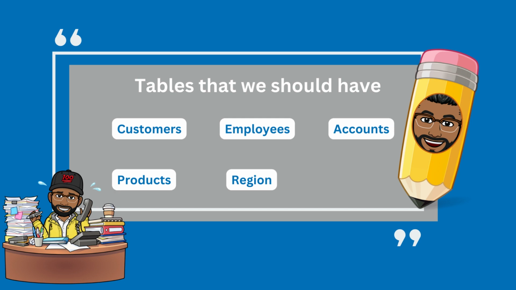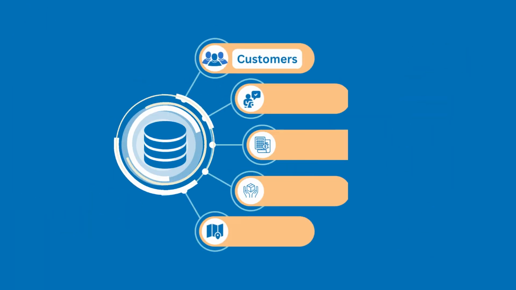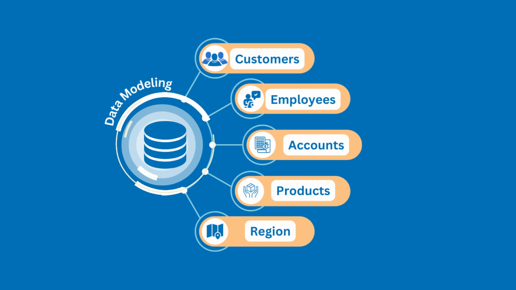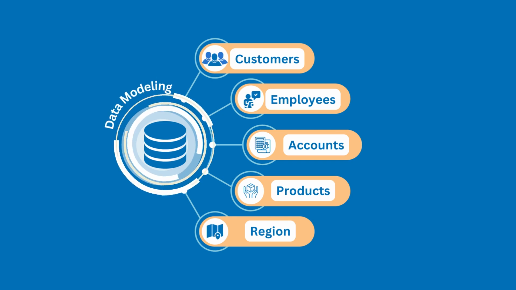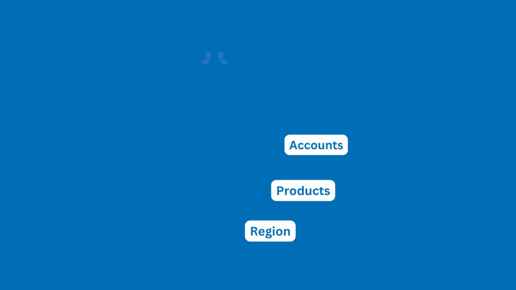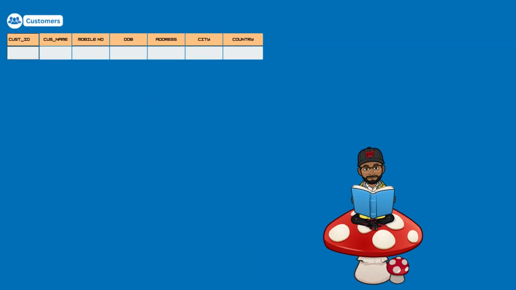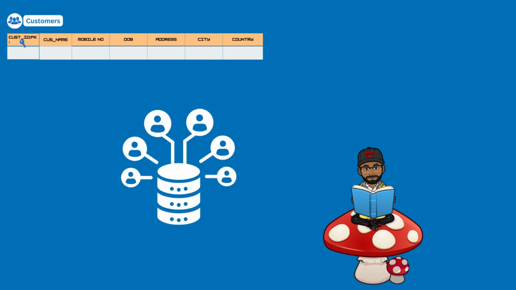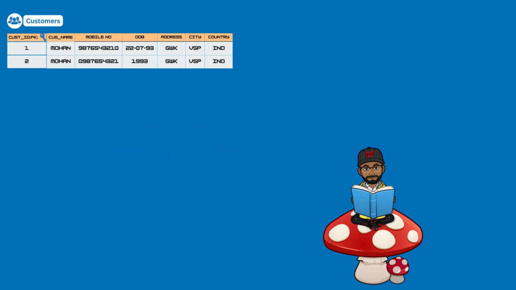So how is the performance on the customers? Like this, we have a lot of tables involved in data modeling, such as the countries table, regions table, accounts table, and merchant table. In the customer table, each customer is identified by a customer ID. This ID we call a primary key in a database. Then we have all the other information of our customer, for example the customer name. The name might be a duplicate: two customers may have the same name, but the customer ID will be different.